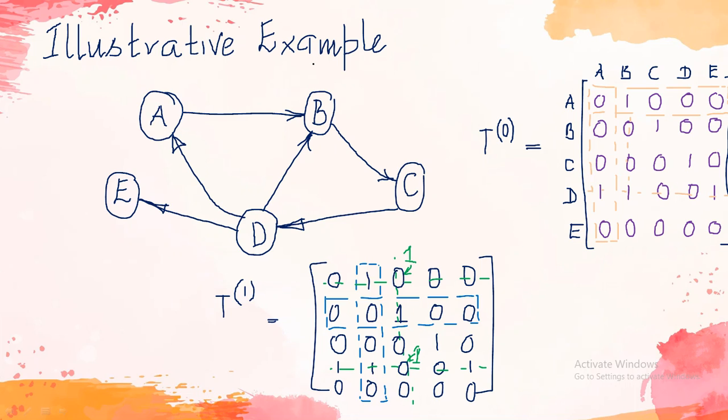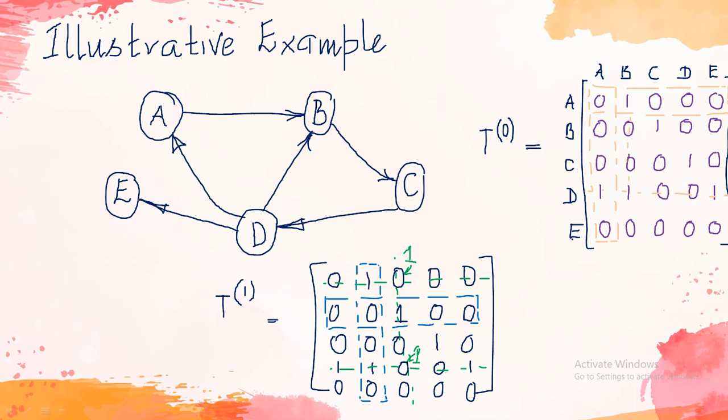So this is a 5 vertex directed graph. There are 5 vertices, therefore the algorithm has to run 5 times before it arrives at the transitive closure. It is a directed connection. It could be cyclic or acyclic, that is immaterial. So we start with the adjacency matrix.